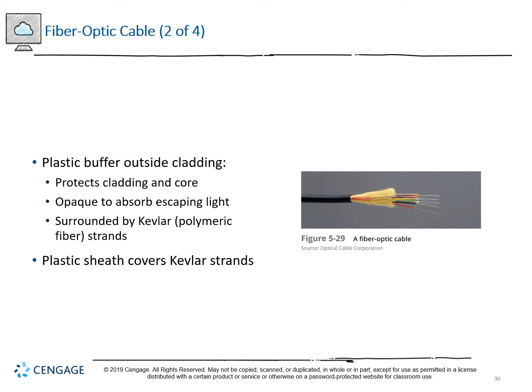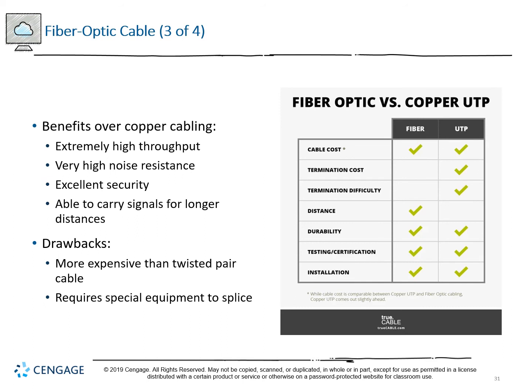Even then, fiber has a limited what we call bend radius. This is the angle to which a cable can be bent and still transmit correctly. If not only for the potential for damage, it's to be able to not have light pulses that are bouncing backwards towards the originator. So over copper cabling, fiber optic is extremely fast.